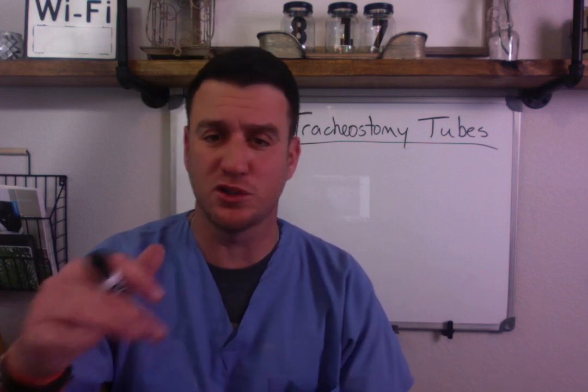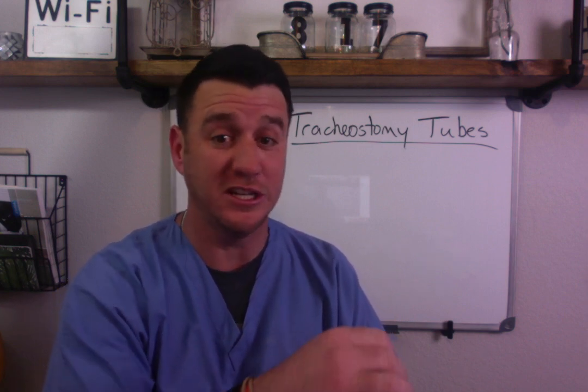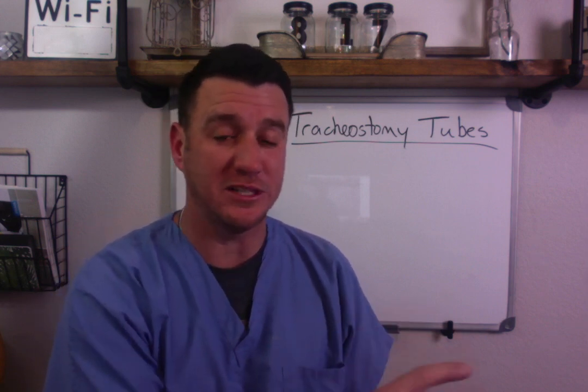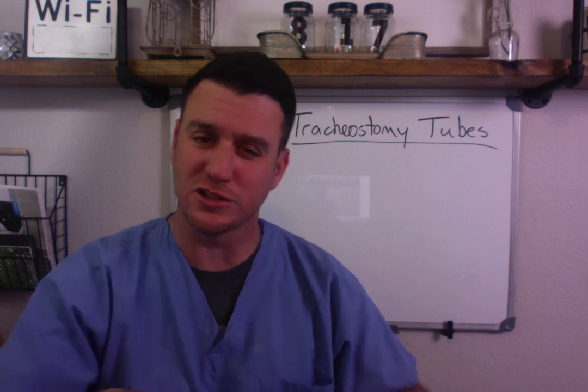Now, I shorten it to trach tubes. It's actually a tracheostomy tube. We know that the procedure of inserting and placing a tracheostomy tube is called a tracheotomy. This is actually the procedure of creating the incision in a person's neck that leads to their windpipe. The opening is then called a tracheostomy. We typically refer to that opening as the stoma. And then we put a tracheostomy tube, or a trach tube, inside of that tracheostomy, or inside of that stoma. Now that's where we're going to start, just some basic terminology.